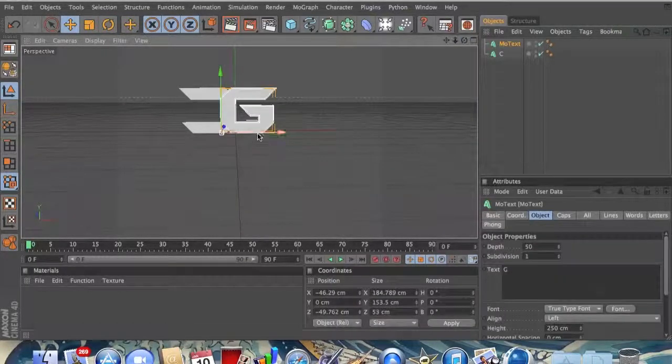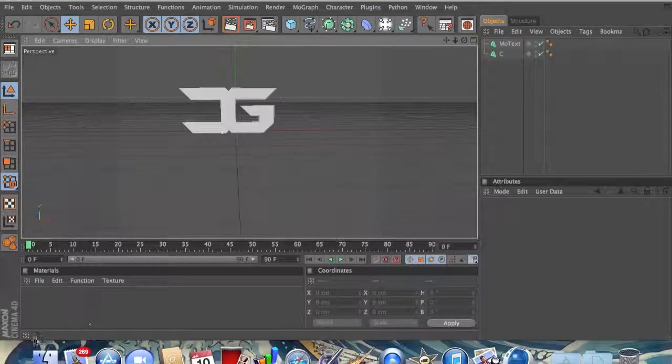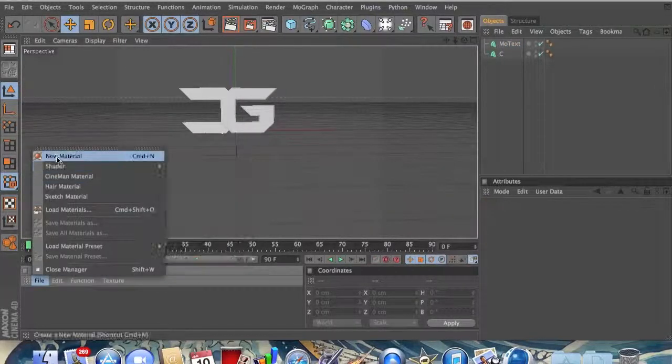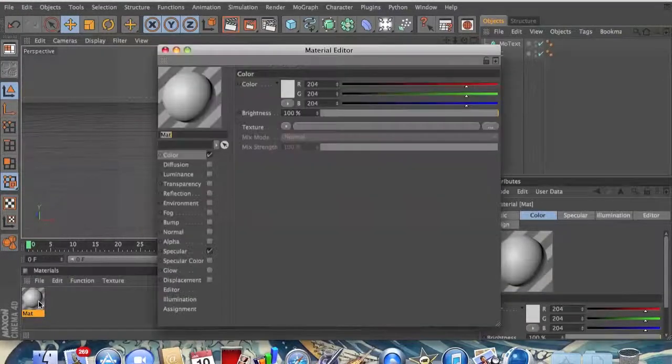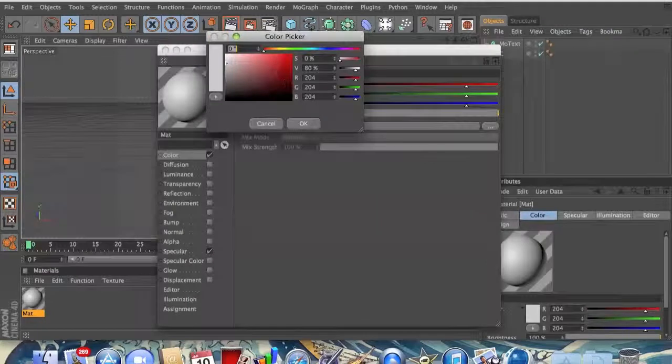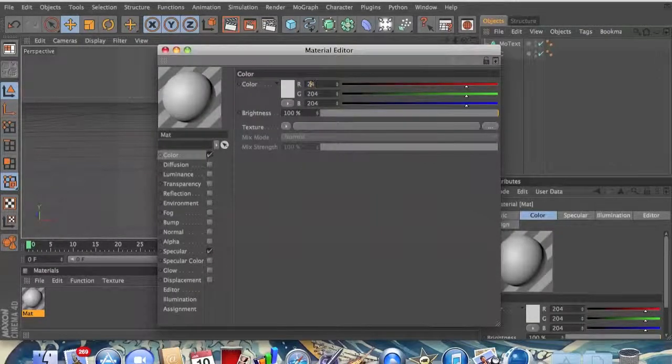Then you're going to want to add some color after I'm done doing all this stuff. Then you want to go to color, new material. Me, I will have my 244, 32, I think. 32. I think that's the color. It should be the color.